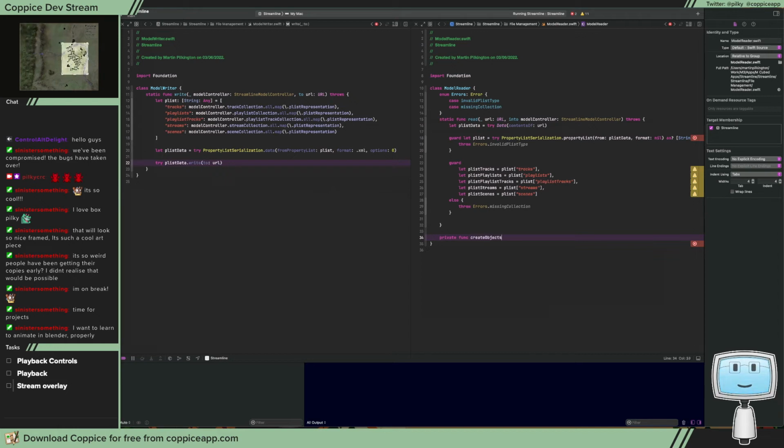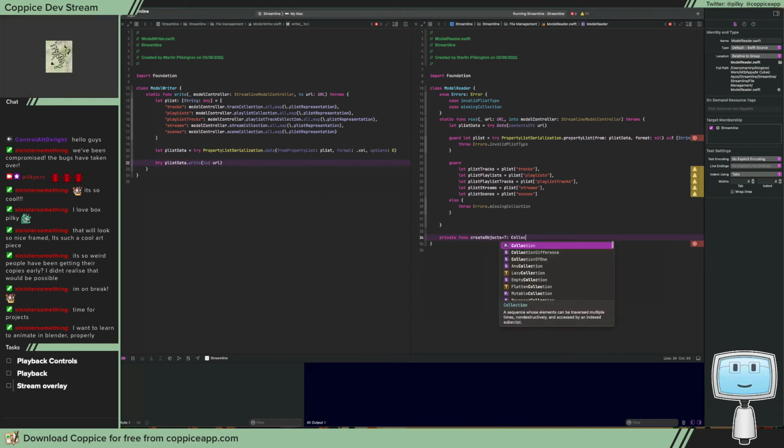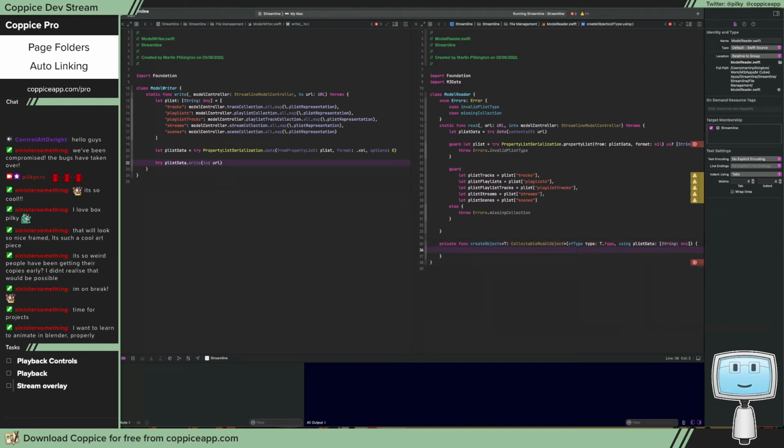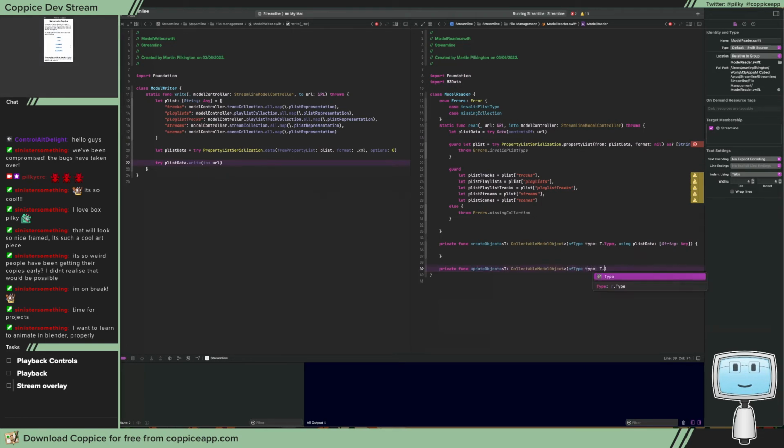So create objects, I'm going to do T: CollectibleModelObject of type T.type using plist data, which is going to be string of any. We're also going to do update objects T: CollectibleModelObject of type T.type using plist data.